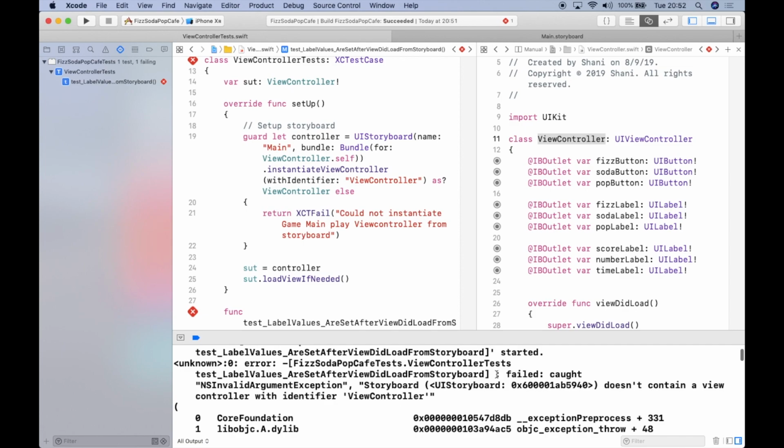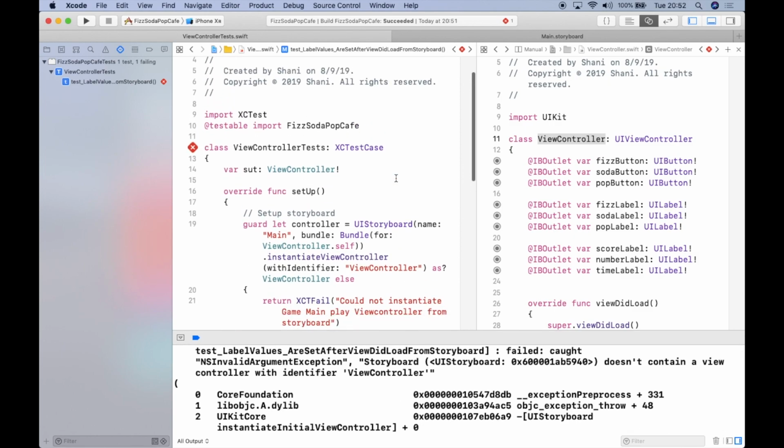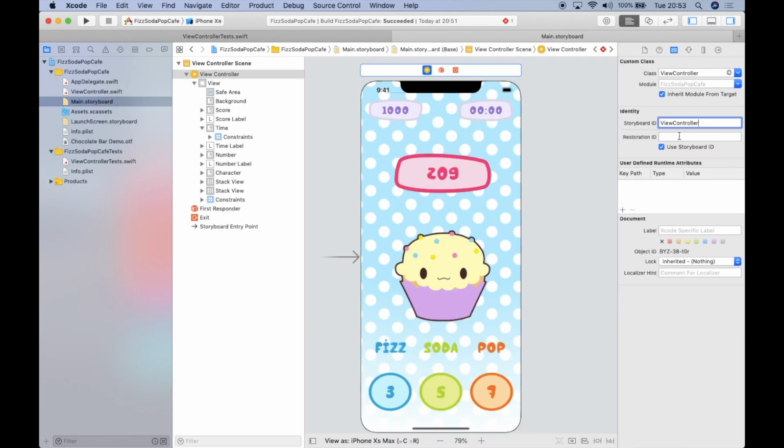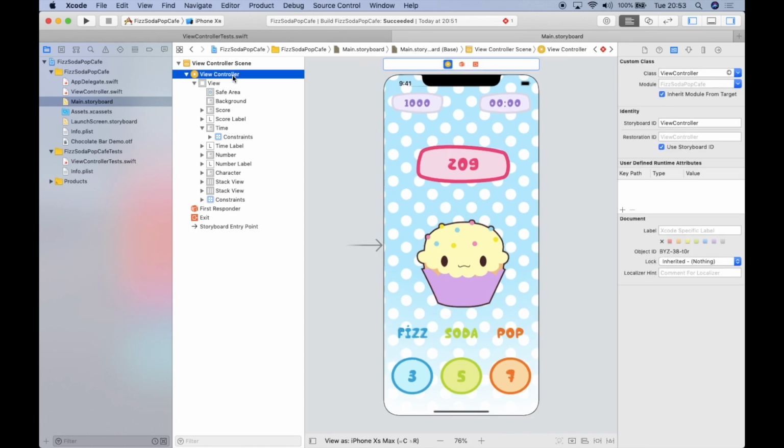So it does contain identifier ViewController. Did I type it in correctly? Let's look at my main storyboard.